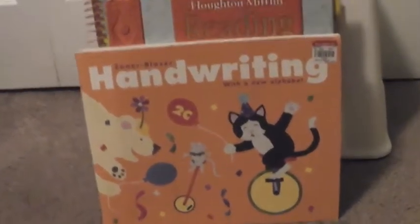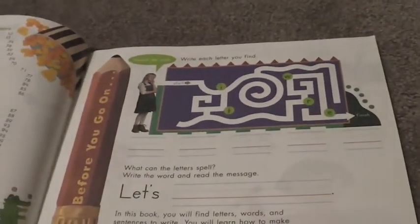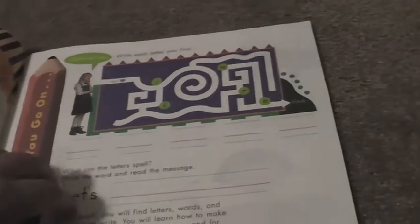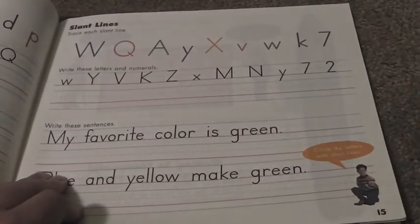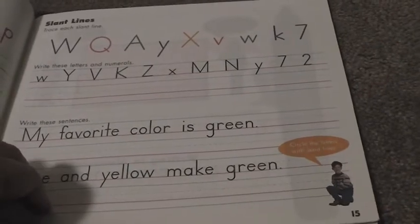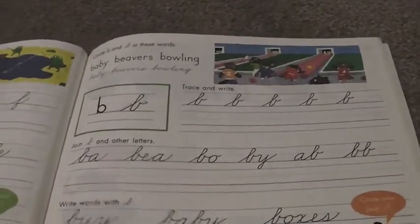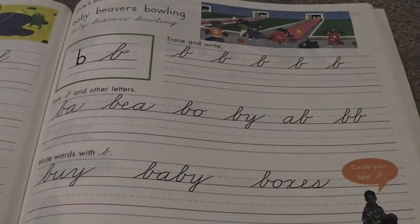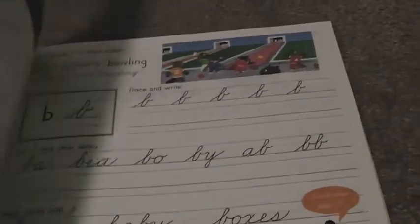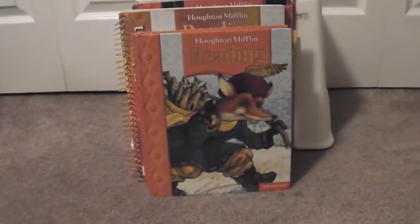This is the one we're using for writing — I got it at Goodwill, for second grade. It basically starts off with manuscript and then goes into cursive. My son's writing could be better, so we're probably going to focus more on the manuscript part for most of the school year, and then towards the end we'll get into cursive. If needed, we'll carry this book over into summer school or possibly third grade. I want to make sure his printing is up to par before we start cursive.